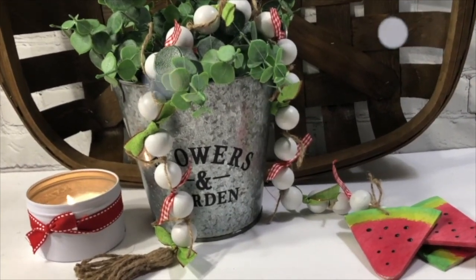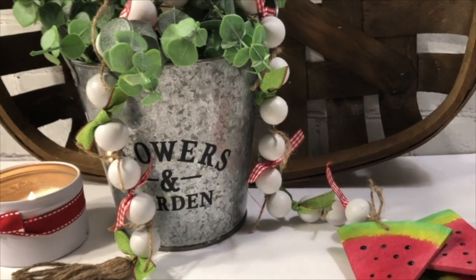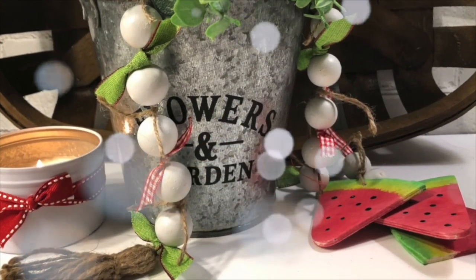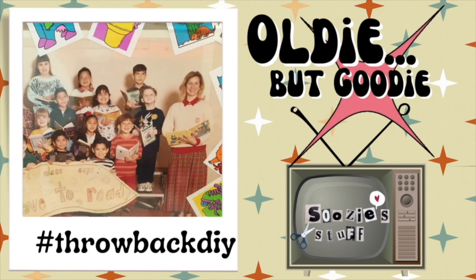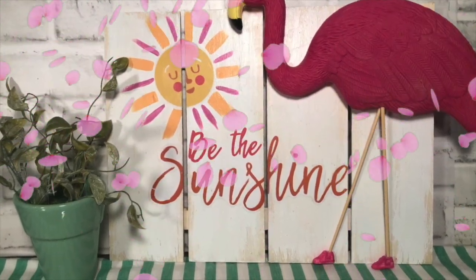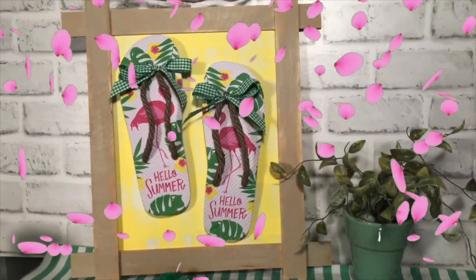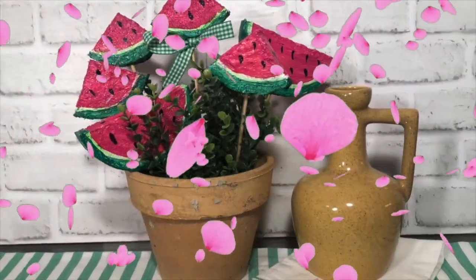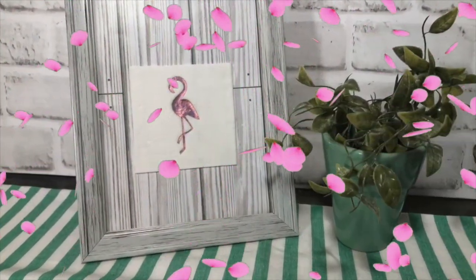I just love how this little watermelon garland turned out. Those were some beads I picked up in the party section of Dollar Tree and it is super cute — I love it! So enjoy making an oldie but goodie DIY watermelon garland today. I love my oldie but goodie and I hope you love them too — just let me know in the comments down below. I just love pulling out all of my old stuff and sharing it with you. And there it is — my hot pink hot summer DIYs! I loved all the pink paint and all of the colors we used today.